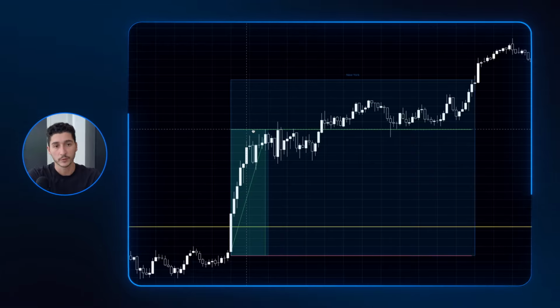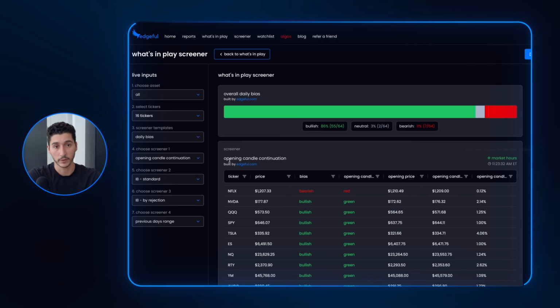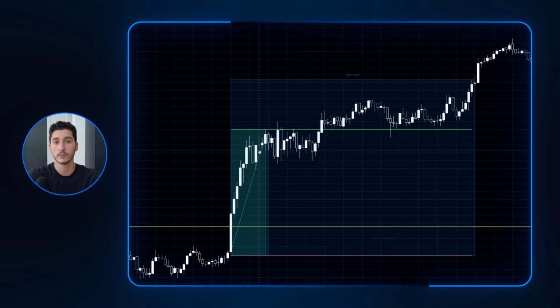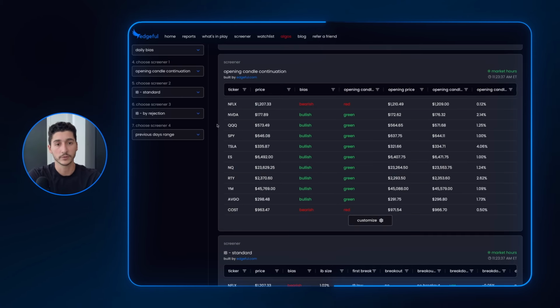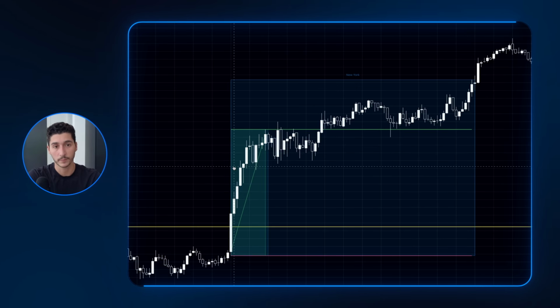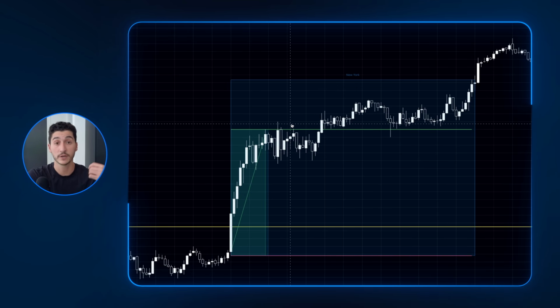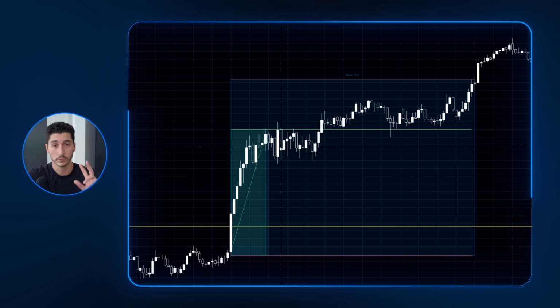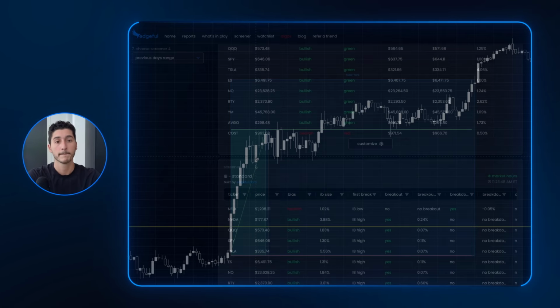And then, what you can see next, so that's the first report, opening candle continuation. You can see today was green. Then we're going to go to the IB. You can see that when price here breaks out to the top side of the IB, that is another bullish signal. So now we have 2 bullish signals so far.